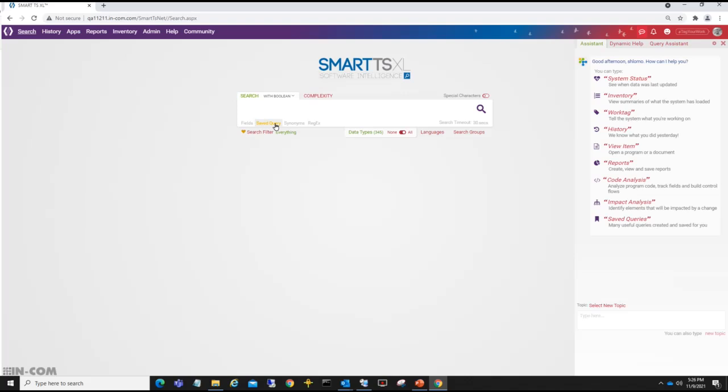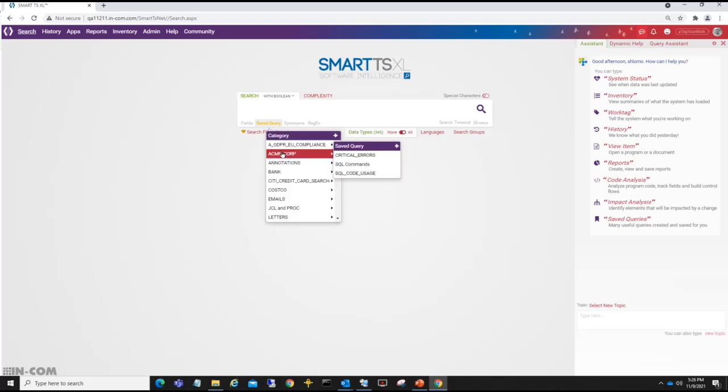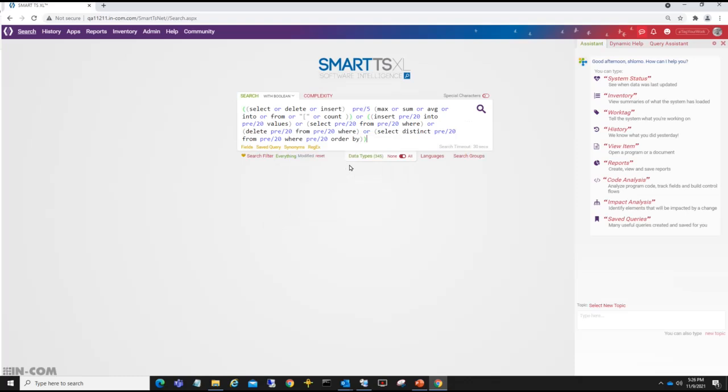Queries are basically created by a person, and then anybody else can use them. So the system comes with a whole bunch of saved queries. For example, this saved query here will automatically find all the SQL commands.